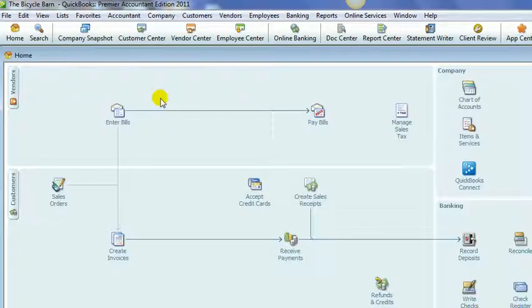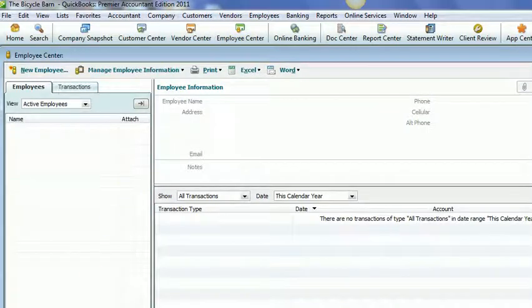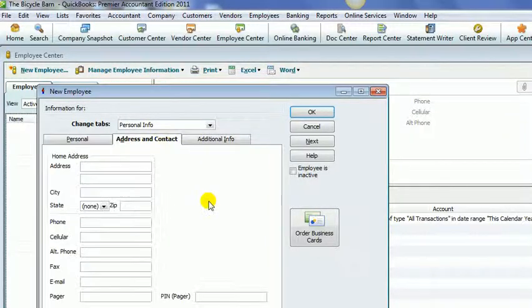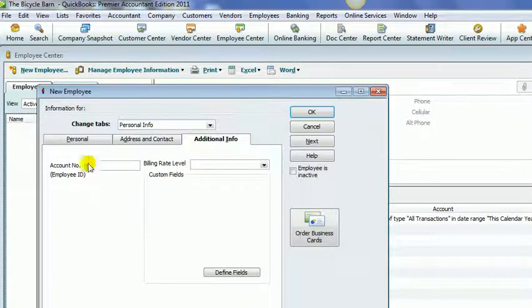Okay, one more important list to look at is the Employee Center, or the Employee list. If we click on the Employee Center button here, it will show us a list of all of our employees if we have employees. And if you needed to add a new employee, you would click the New Employee button up here. And then you would enter in all of their information. Notice their information is a little bit different than customers and vendors because you need to keep track of their social security number, maybe their gender, their date of birth, and you'd probably need to keep track of their address and maybe some additional information.